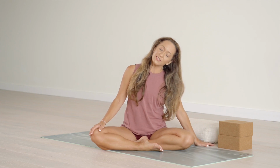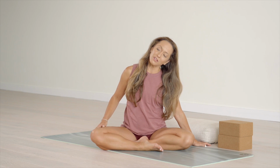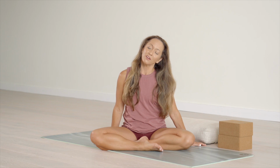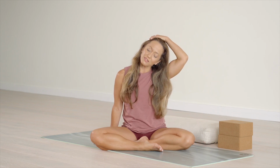You could take your left hand a little bit down. We'll just stay here for a moment and take that right hand also a little bit down. Good, and we're just thinking about the shoulder blades moving away from the ears. Very good. And let's add the left hand onto the right side of the head.